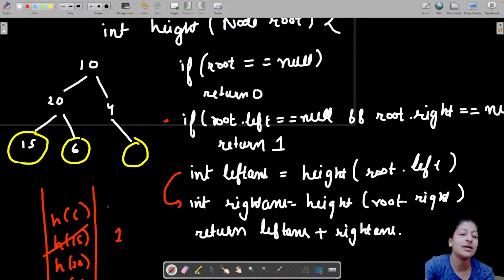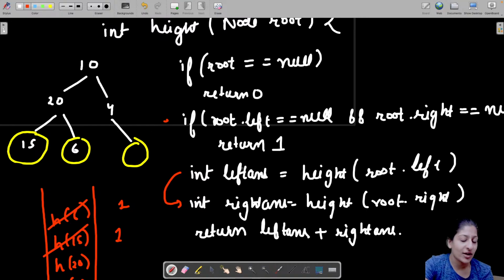That answer is returned to the call which made a call to it, right? So that function will get its answer. So this right answer is returned as 1 from h of 6 to which function? To the function h of 20 basically, because 20 had made this call, and now it itself is getting 1 as its own answer in right answer.